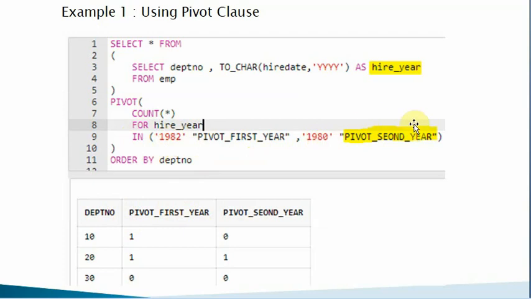If it is 1980, it will print this alias name. So for department 10 this first year has 1, and for 20 also it has 1, whereas for department 20 we have only one employee in 1980.